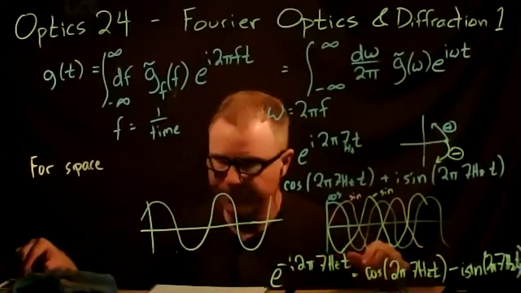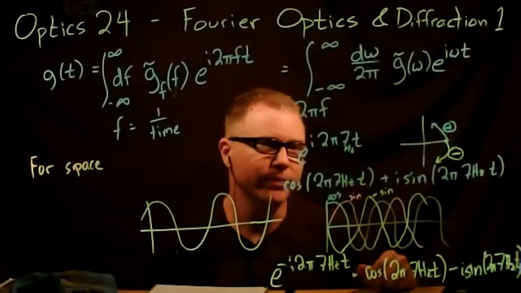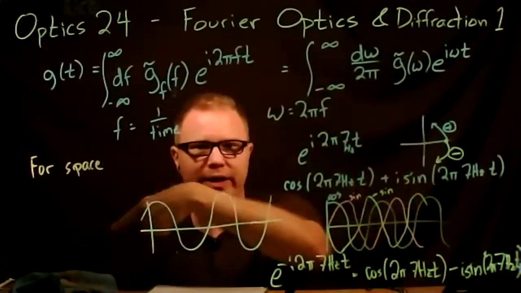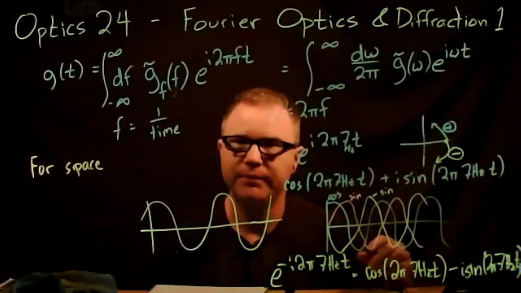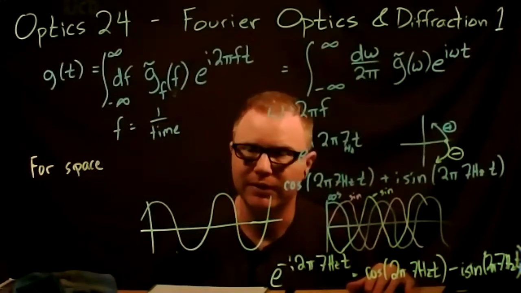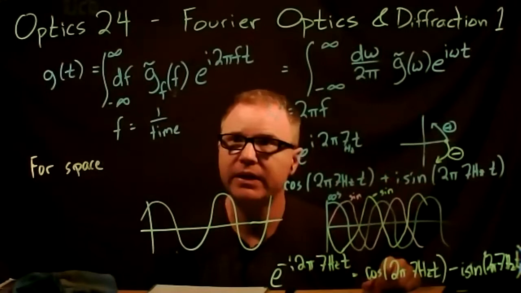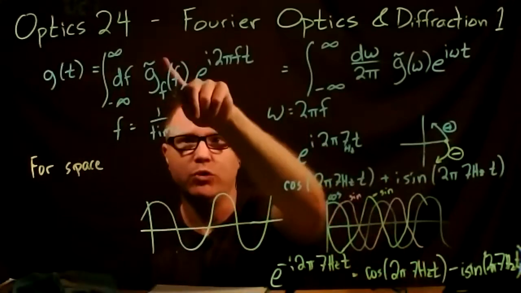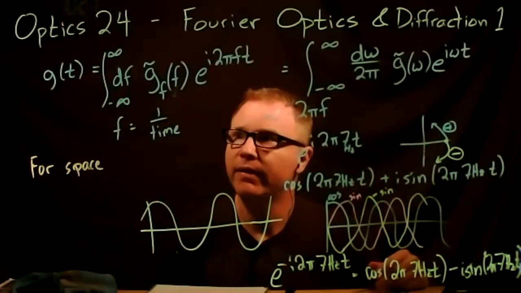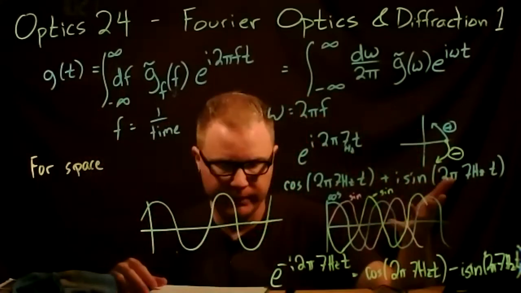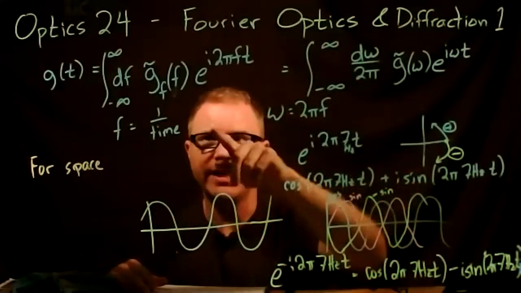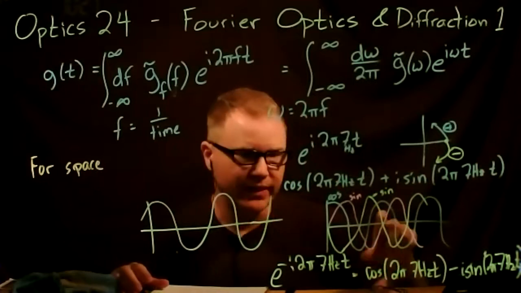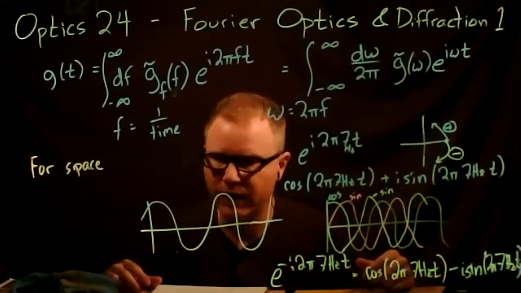So that's something that I'll actually demonstrate in a little bit in two dimensions, what that becomes in two dimensions. It's plane waves going in this direction versus plane waves going in that direction. So I'll show you in a little bit what it means to give a real function at the end of the day, what that imposes on the coefficients. Again, if at the end of the day you want a real function, the coefficients of the negative version of any particular frequency are the complex conjugates of the coefficients of the positive version of that particular frequency. And that's just to get the right phase shift and get a real number at the end.